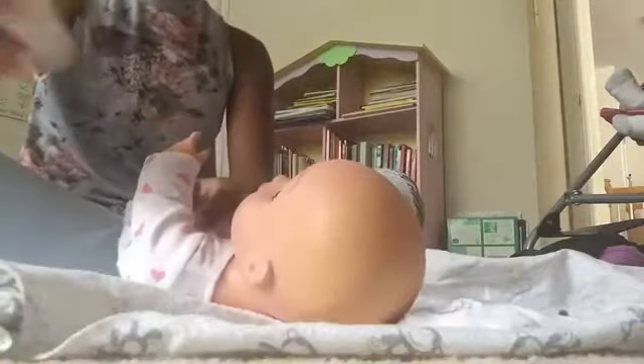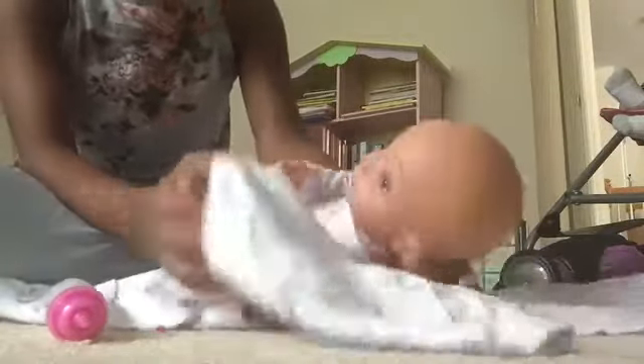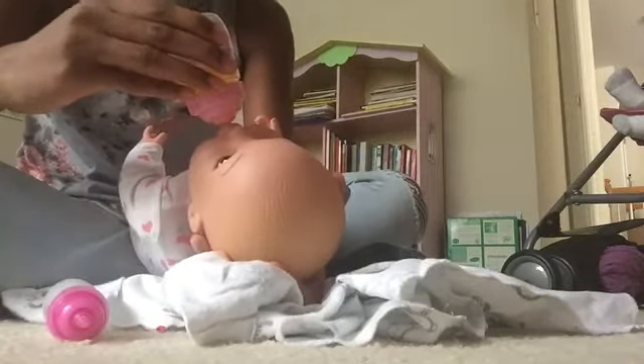I'm just gonna give her one more sip of her bottle so she can go ahead and go to sleep. Come on — what's wrong? I think it's because her head is turned. Okay, well I guess she's not hungry. I definitely filled her up, which is good. But now I need to give her some lemonade to make sure that it doesn't stick to her throat and stop her breathing. Well, she drank it, so I guess she's not hungry anymore like I said. Isn't she so cute?